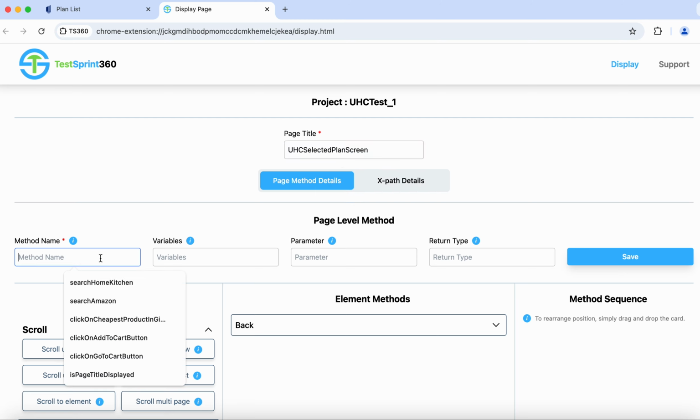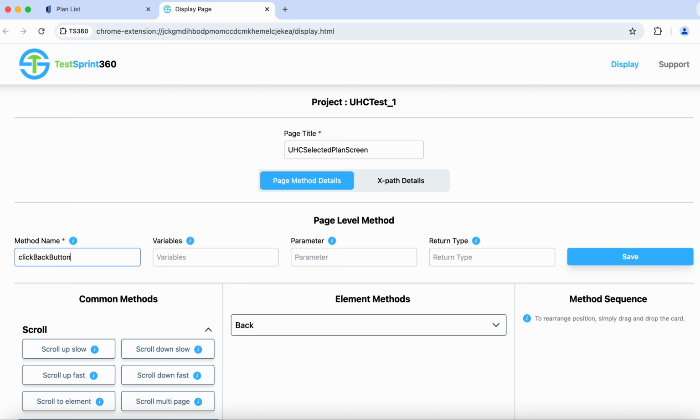Next, he creates page method clickback button in UHC selected plan screen with return type UHC plan selection screen. Please note the circular navigation here.